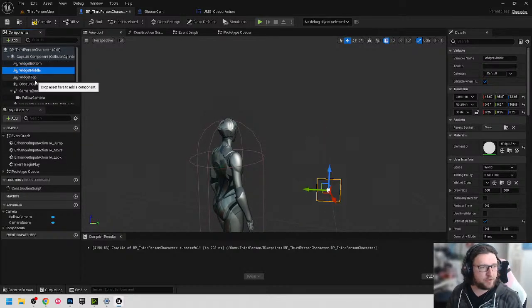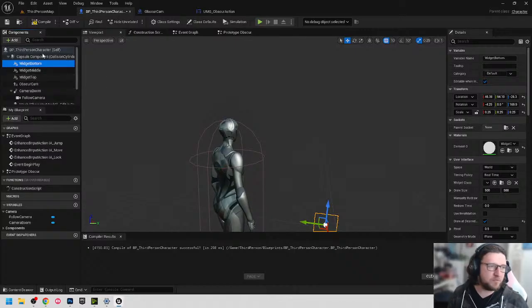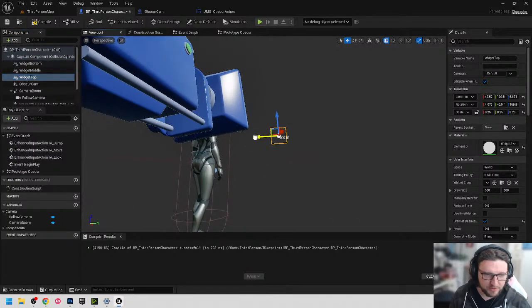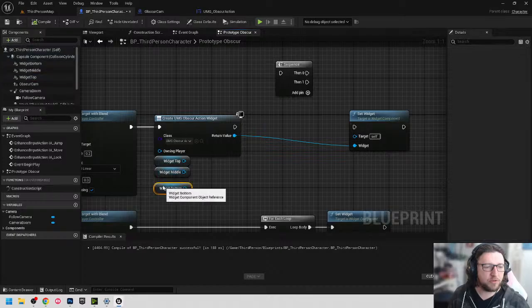But for a quick prototype, we'll go top, middle, bottom. That'd be fine. One of the things about the top one that I mentioned as well was it just needed to go to the right a little bit because it bugged me. There we go. And then we go top, middle, bottom.